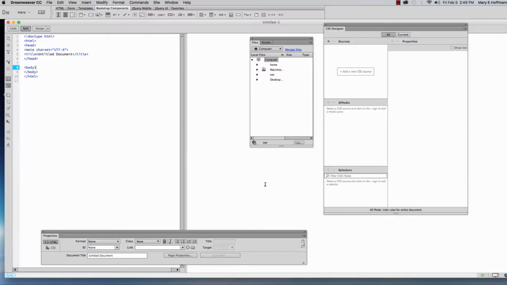Divs should only be used to build your structure and its placeholders for design elements when no other block level element can describe the content. So a div, short for division, holds a section of a page that you use in style as a block. So you use divs to organize content in meaningful containers. So you might structure your page, and that's what we're going to do today, with a masthead, a div for the navigation, a div for the content, and a div for the footer. So positioning divs will help you to create your layout.